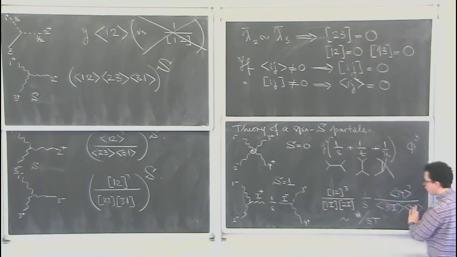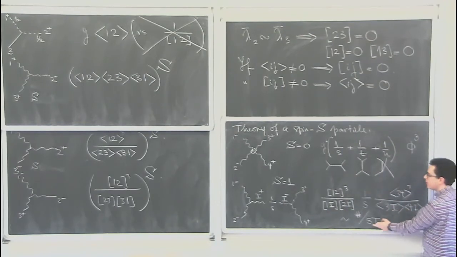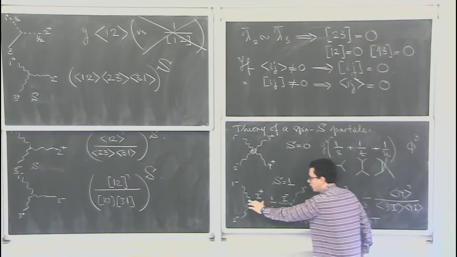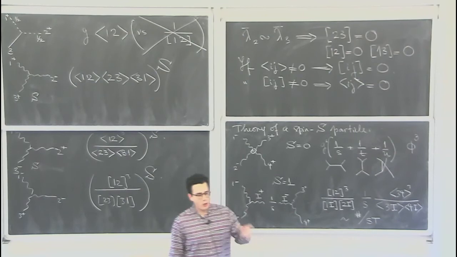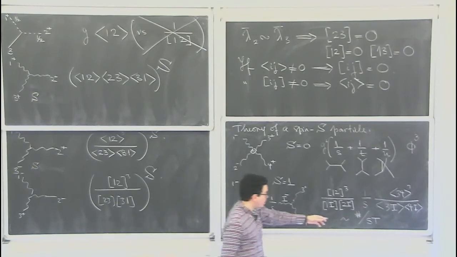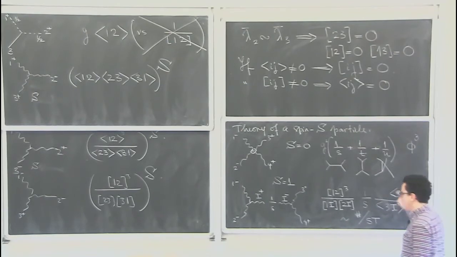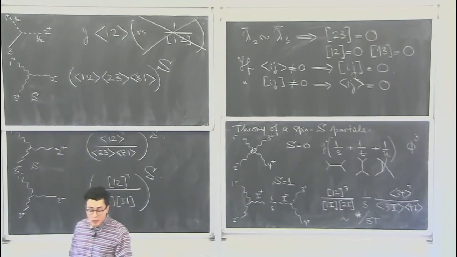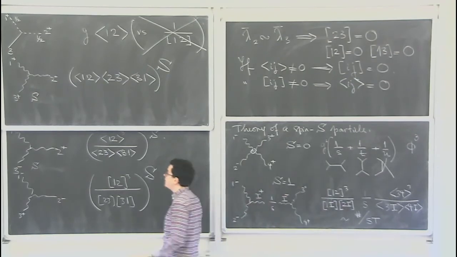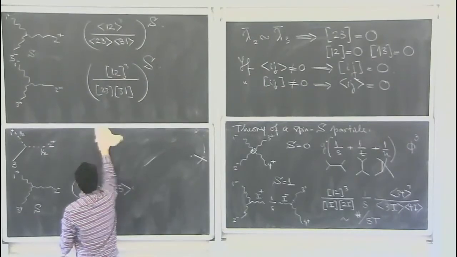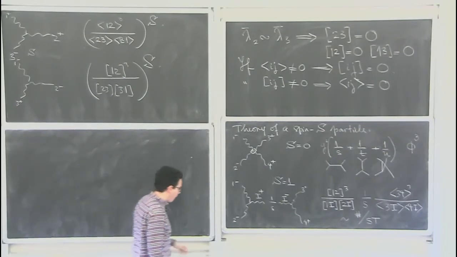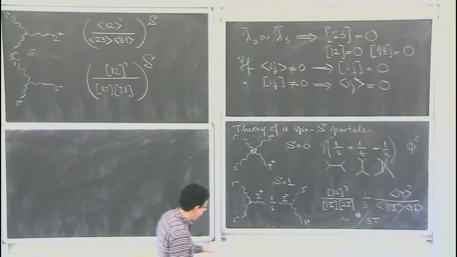So these poles here conspire to generate a Mandelstam T. And now you must go to the T channel and make sure you get a residue that is compatible with it. So you see that now you have to write an amplitude that when you go to the S channel gives you this formula with 3-point coupling here, 3-point coupling here. And then you see that there's a T channel pole. So now you also have to write an object that, even though it has this S channel singularity, also has a T channel singularity. And in the T channel, it had better factorize correctly also. So we go to the T channel.